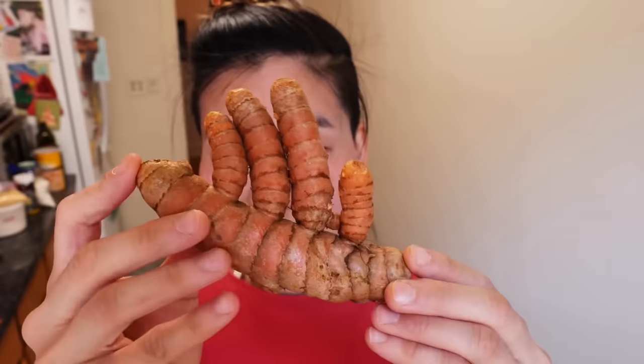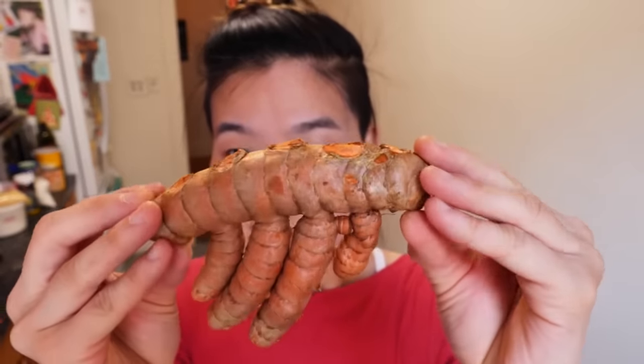If you can't get cardamom, there are substitutions. Cardamom is in the ginger and turmeric family — the plants look very similar, though with ginger and turmeric we eat the rhizome and with cardamom we eat the fruit. Ginger is an imperfect but related substitute. There are also other related plants: grains of paradise, used in Ethiopian cooking, and alligator pepper, used in West African cooking — both cardamom relatives.